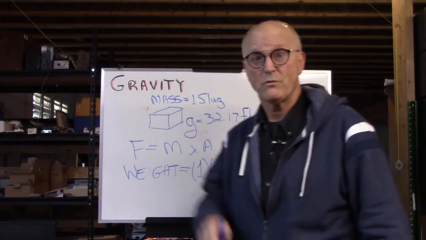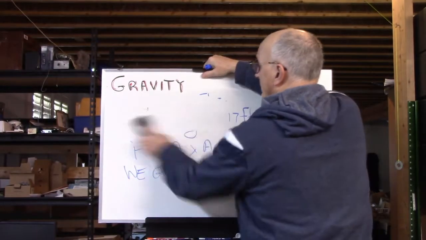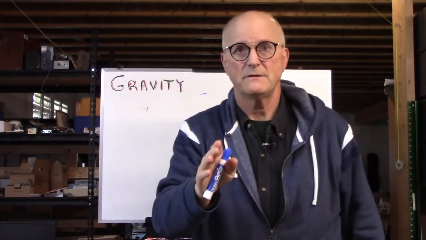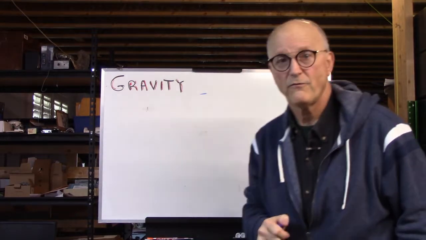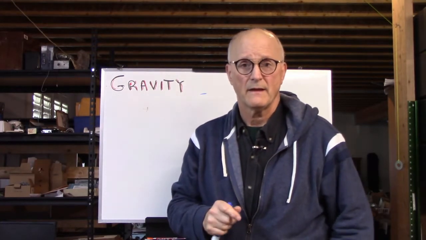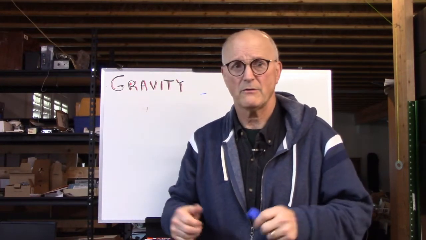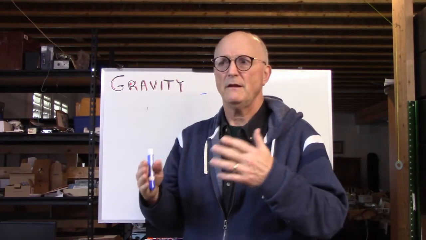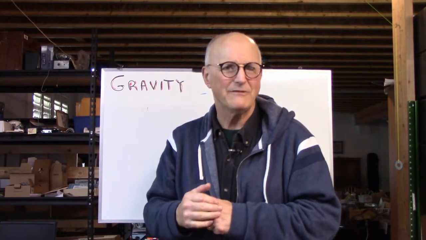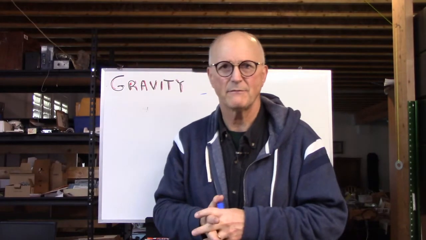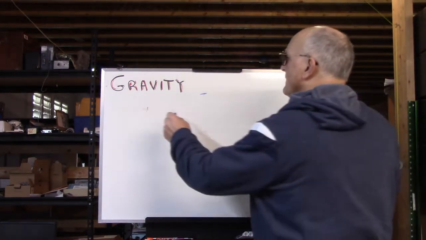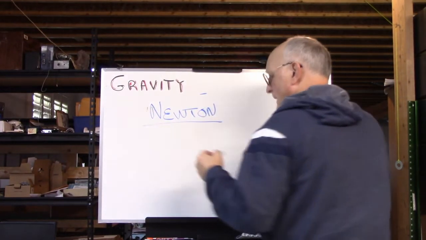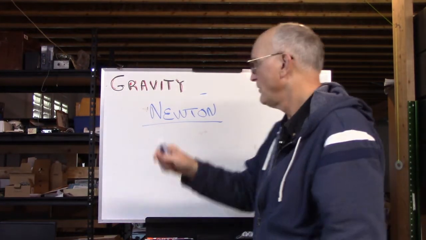Now, there's one thing that we have to remember here that's going to be important for us, and that has to do with the unit of force in the metric system. We all hear about going out and buying a kilogram of meat, as if kilogram is a measure of weight, but it really isn't. In the official metric system, the unit of force is the Newton. Kilogram is mass, Newton is force.